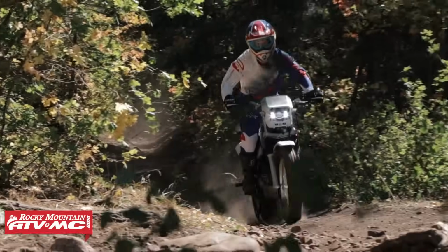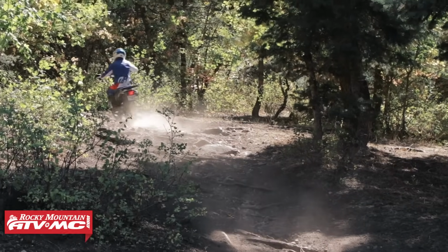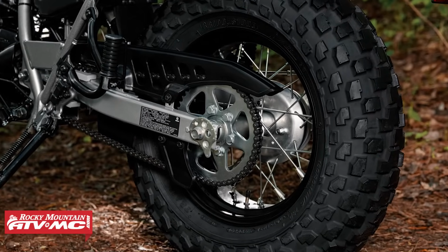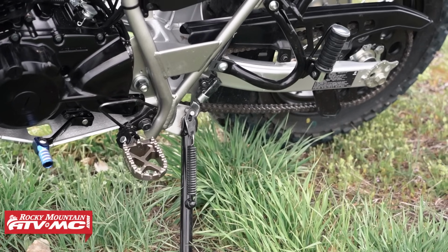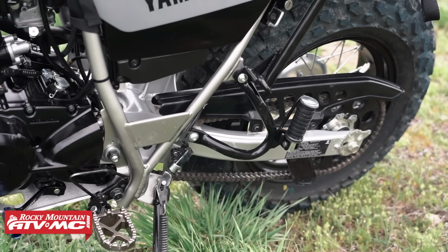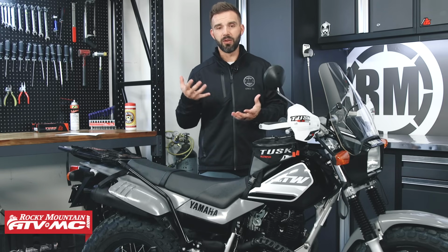Now, the last thing I do want to touch on is the gearing. This is going to be dependent on the rider, what your needs are, what type of riding you're going to be doing. But it's always a good idea to have the right gearing depending on what you're going to be doing. So the rider that owns this, being well over 6 feet tall, he's a bigger guy, actually went all the way up to a 55-2 sprocket. The reason he did that is he just felt like the stock gearing was too tall. First gear was okay, but second, third gear, especially going up hills, he just needed lower gearing to make the bike more usable for him in those scenarios.